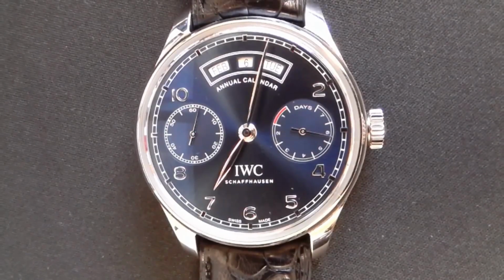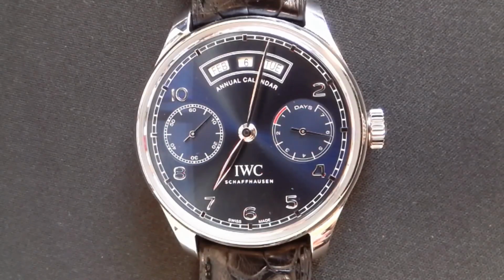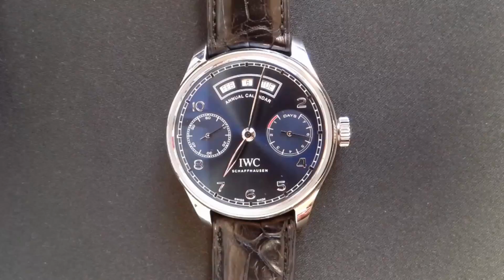So on this movement, the big thing to remember with these: don't go backwards. That's just the rule, right? Don't go backwards. Not so bad with this one, but the Perpetual, do not go backwards, because they're designed to work all through the crown. You don't have independence between different parts of the watch. They're all linked. So you don't want to change one when the other one is connected.